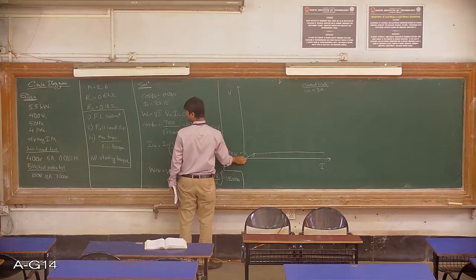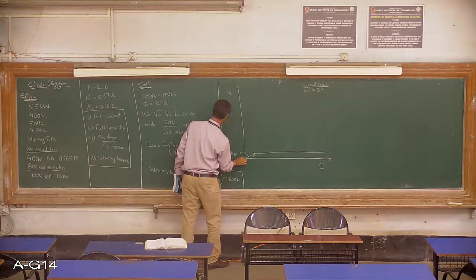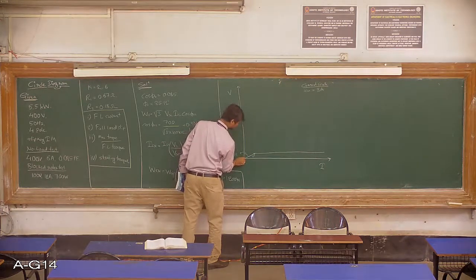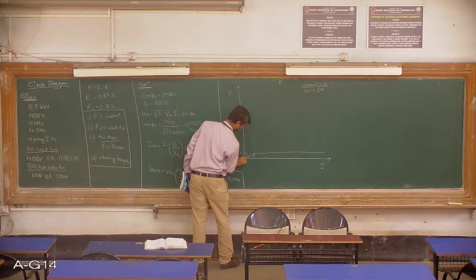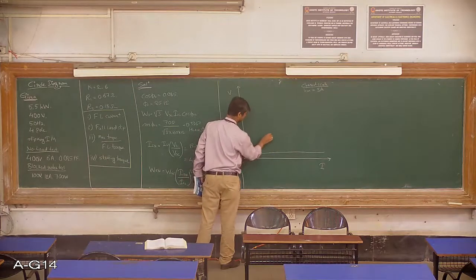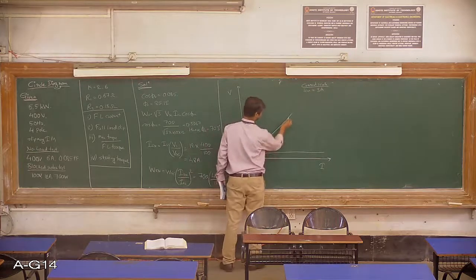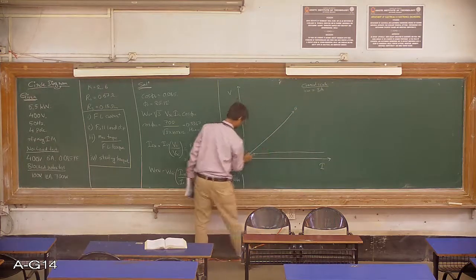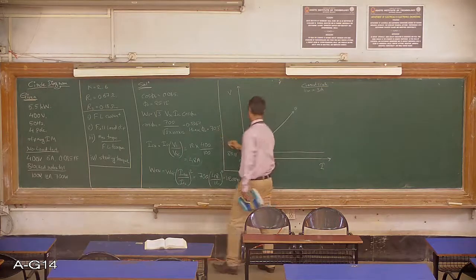So, draw the line from the point O at an angle of 70.3 degrees with the V, which is a 16 centimeter line. 70.3 approximately, I am taking it here. It's a 16 centimeter line. I'm naming this point as point A, and this line is making an angle of 70.3 degrees.